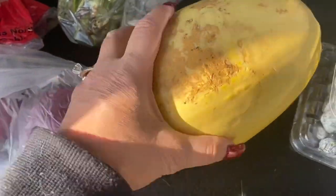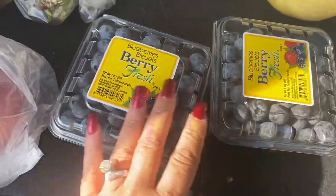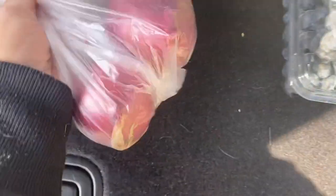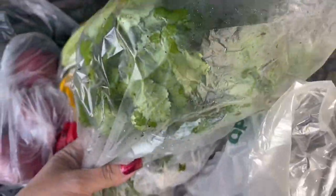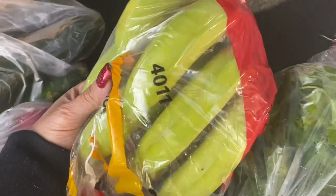I also got two bins of blueberries. I got a bag of red onion for my salad — I'm going to be making turkey meatballs, so I like to have some onion in there. I got a big giant bunch of cilantro; love that in my turkey meatballs. Got some bananas and a couple of little red potatoes.